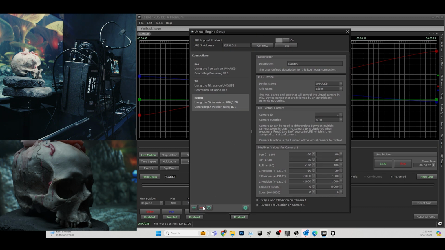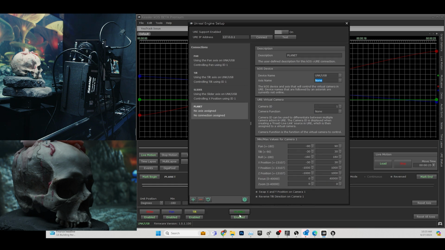Then we're going to close, and then we're going to go up to here, URE, and I'm going to delete this out, and I'll show you how to build that. All you're going to do is hit a plus down here. You're going to go up to this and name this planet. And I'm going to take the axis name planet. This only appears here because I have it listed on this tile under here, planet down here. That's why it shows up here. So I'm going to select planet, and then camera ID. We're going to go to camera ID 2 because we don't want this axis to pan the virtual camera. So that's what we've got to do there.